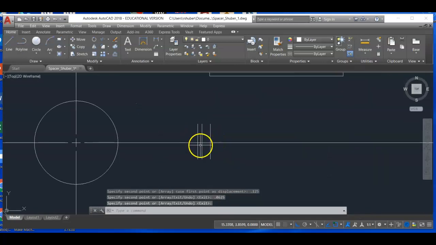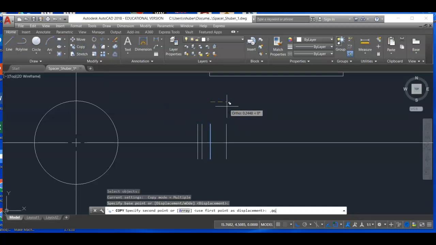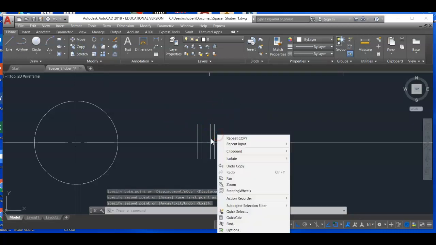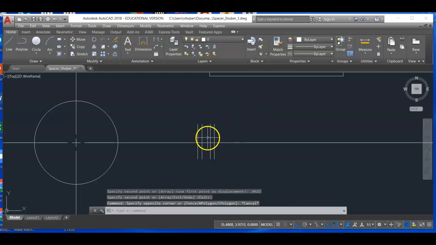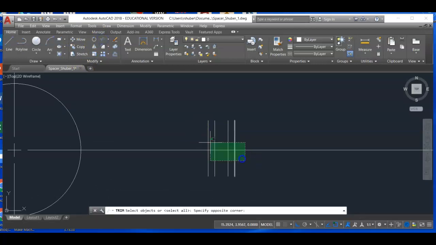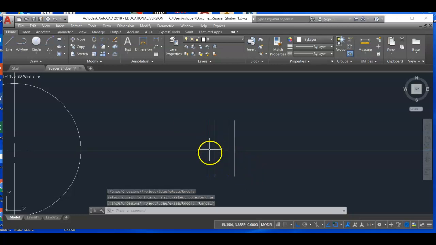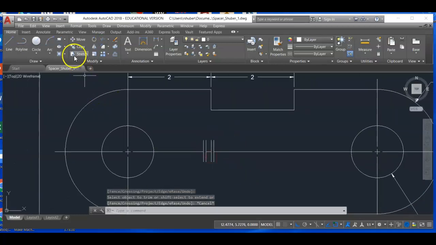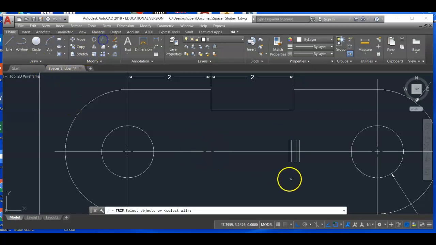I got 3 lines here. I got a 16th and I got an 8th. I need another line though. Copy this line on the right, send it to the right, 0.0625. Okay, bear with me here and you'll see why I did these 4 vertical lines spaced out. I'm going to use these as a trim boundary. I'm going to go to trim, select everything, come in here and click, and that gives me these dashes, or the gaps rather. So I'm going to move this out of the way and I'm going to show you what happens. I move that out of the way, I'm going to line it up with the other vertical line over here. Look, I have a dash in here and 2 gaps. So let me trim this other side out real quick.